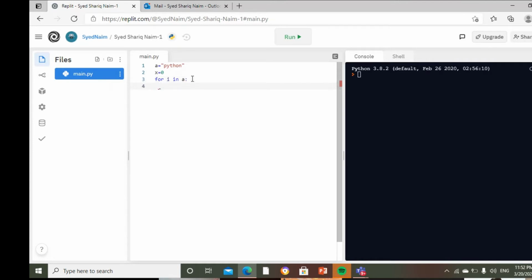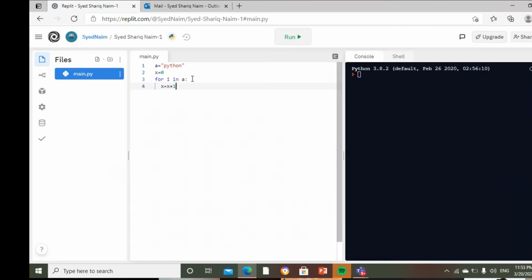So now in the next line, before, x was 0. Here I will say x is equal to x plus 1. That means x was 0 the first time we ran it, so 0 plus 1 is 1. The next time the value will be 2, so 2 plus 1 is 3.